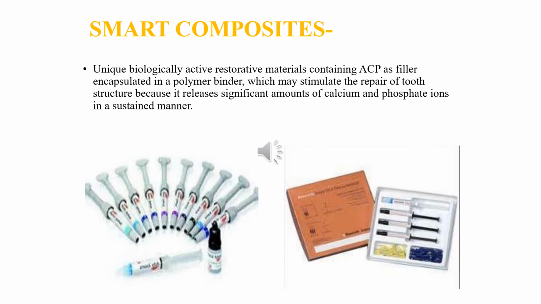Smart composites are similar to the ACP CPP complex. They have the unique biologically active property, and they contain ACP as a filler that is encapsulated in a polymer binder, which may stimulate the repair of tooth structure because it releases a significant amount of calcium and phosphate ions in a sustained manner.